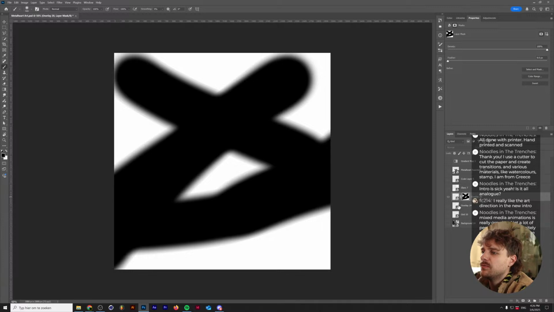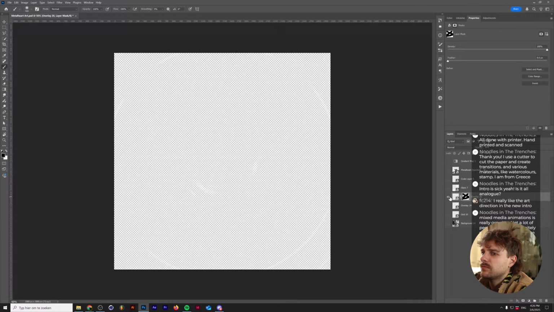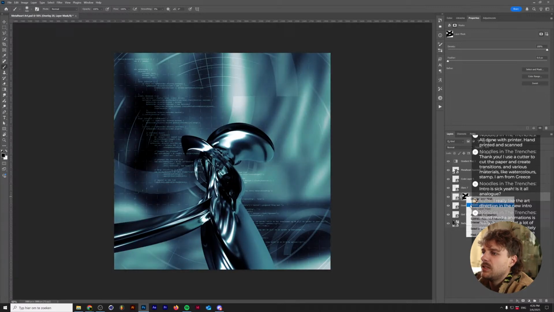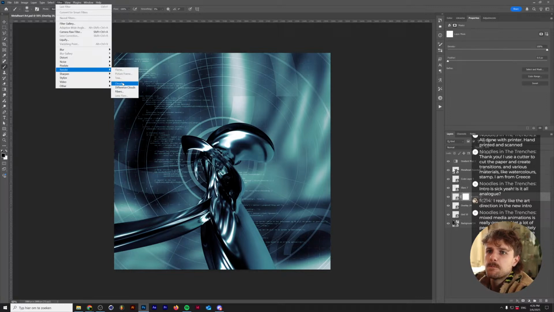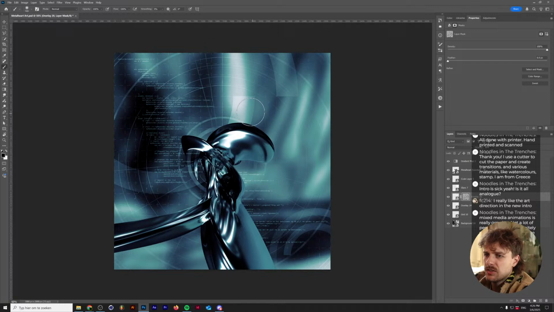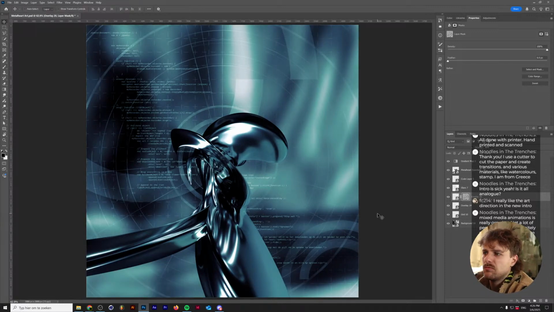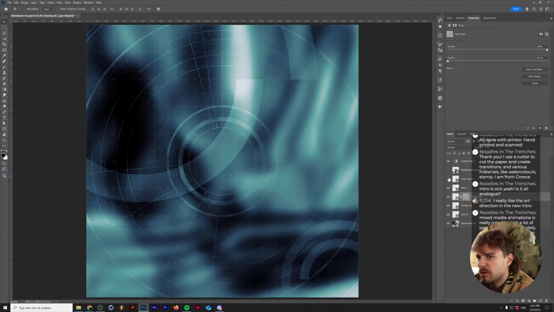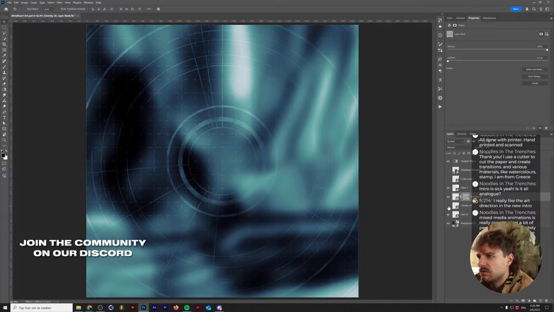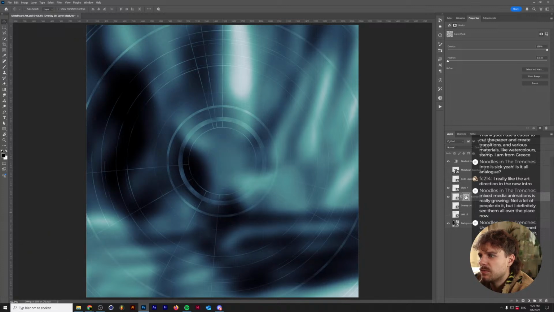Anyways, what I wanted to do is go to Filter, Render, Clouds. And you kind of saw the thing shift already. Let's see what happens if I disable the mask. As you can see, it's just gonna remove the render, maybe the code layer, and this one, and the grid. So yeah, now you can kind of see what's going on.